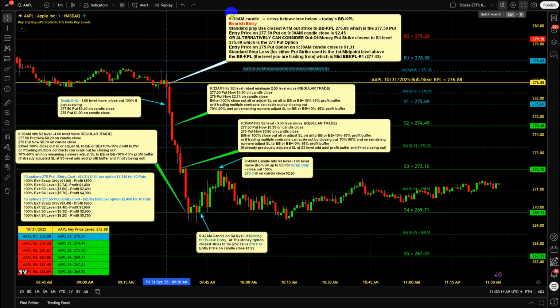Okay, so to begin with here, we have the 9:30 a.m. candle. That is this candle here. We're on a 1-minute chart. Now, the ideal time frames to use for this indicator as far as day trading are typically going to be in the 1-minute to 5-minute range. But there are certain strategies where a longer time frame, such as a 10-minute or 15-minute or 30-minute, are useful as well.